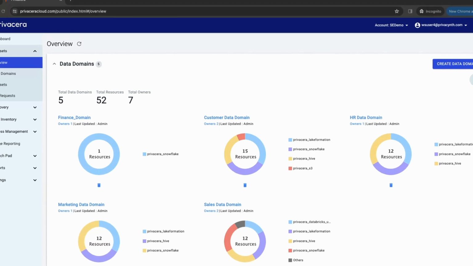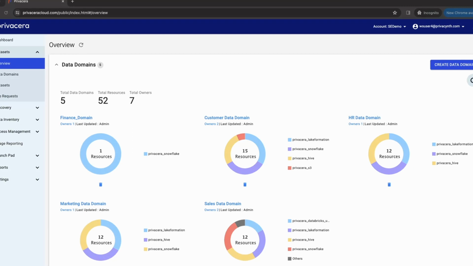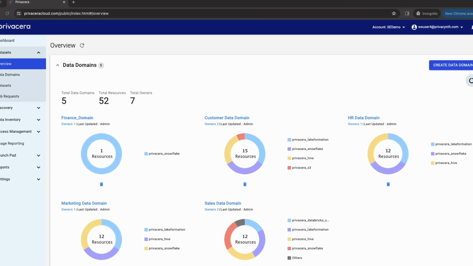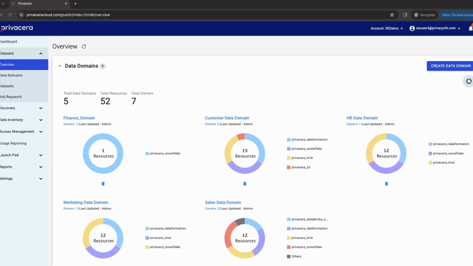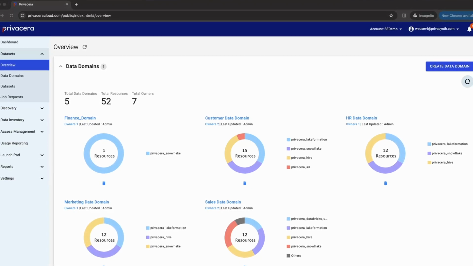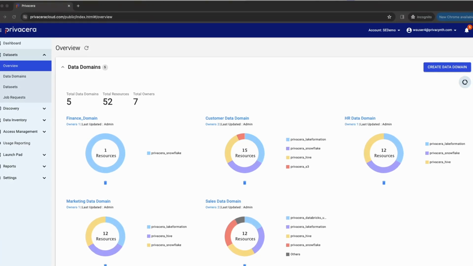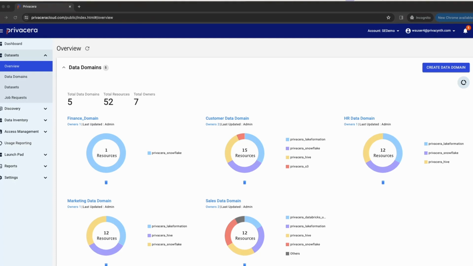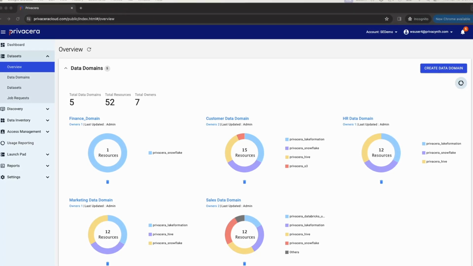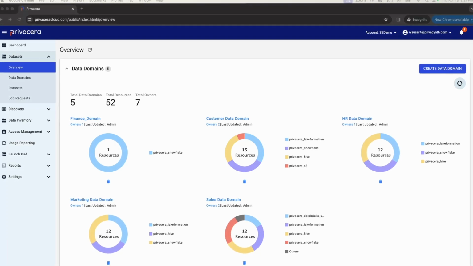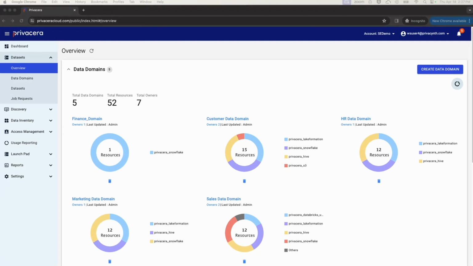So for this problem, we've created governed data stewardship. With governed data stewardship, once your data resources are onboarded, the centralized IT team can create data domains and then assign owners to those domains. These owners are typically line of business users, the data stewards of the actual data that needs access provision. Once this data domain is assigned, then the data steward can grant access whenever requests come in. So for today, I'm going to show you how to create a data domain.